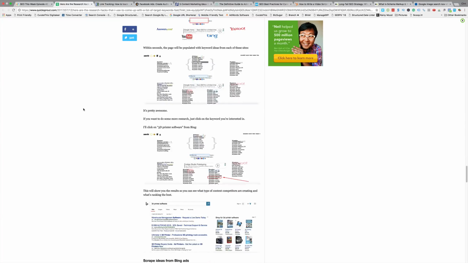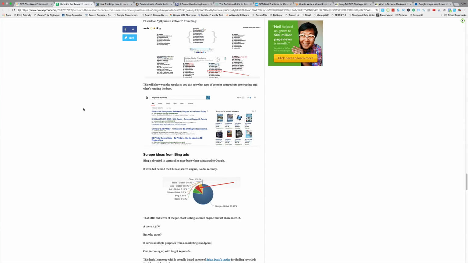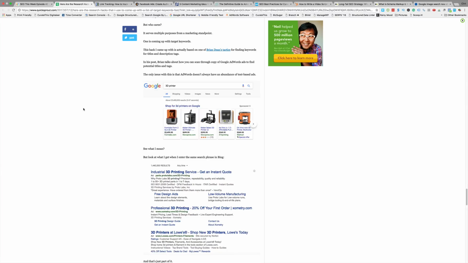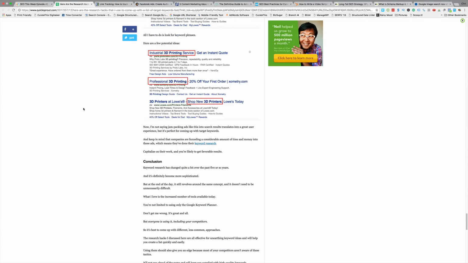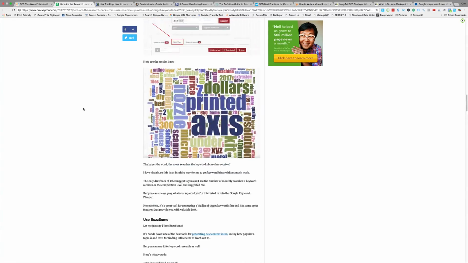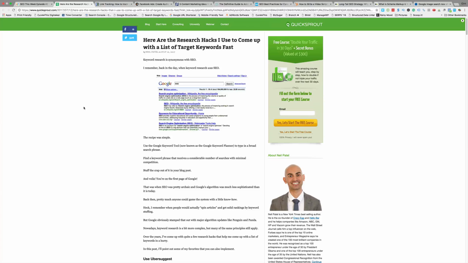And then there's one I've never heard of, which is Soovle. And that looks like a pretty cool tool. It pulls a bunch of keyword strings off of a bunch of different services, and that'll help you out. And then there's a little bit on how to use Bing Ads to scrape ideas with that too. So all in all, this is a great post on how to just get a little bit more done. If anything, you can use the trends here to generate yourself a keyword list at the starting point of your research when you're just looking for opportunities to expand.